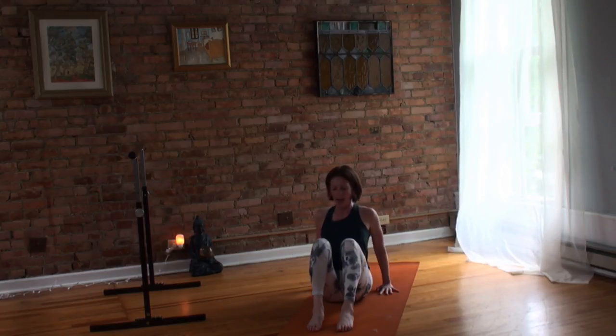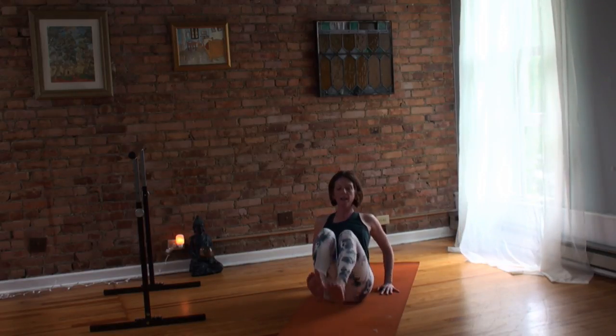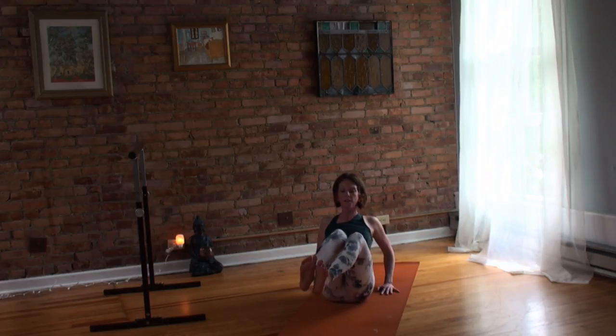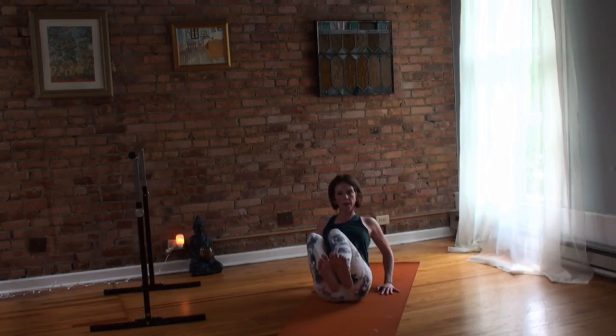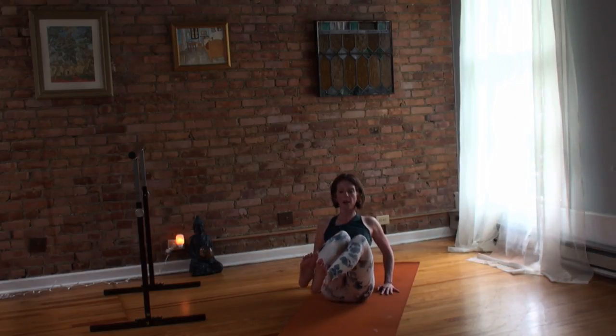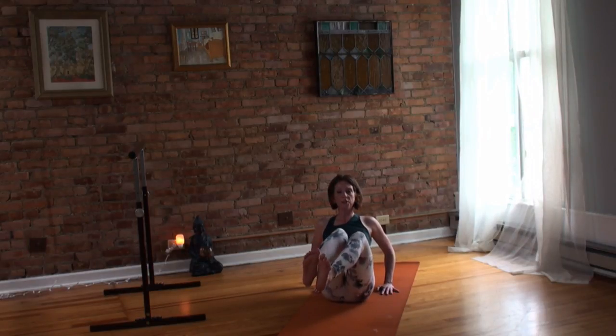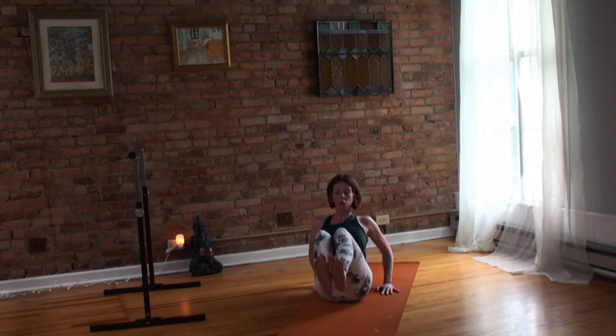Hands behind you, lean back, belly in, legs up, knees bent, flex those feet. Let's start to the left. Left, center, right, center. 3 more. Left, center, right. Last 2. Left, center, right. Last time. Left, center, right, center, and hold.